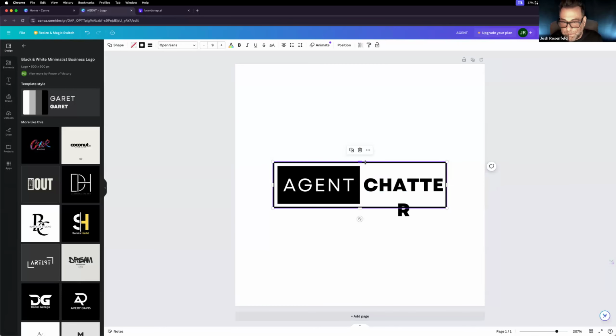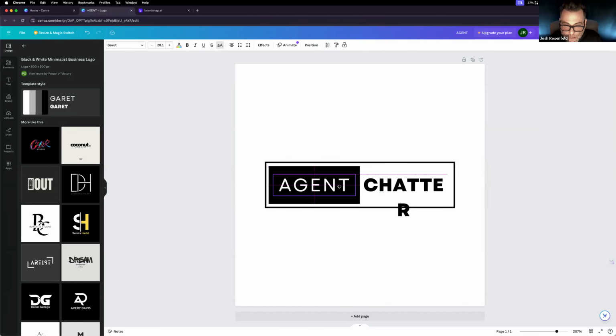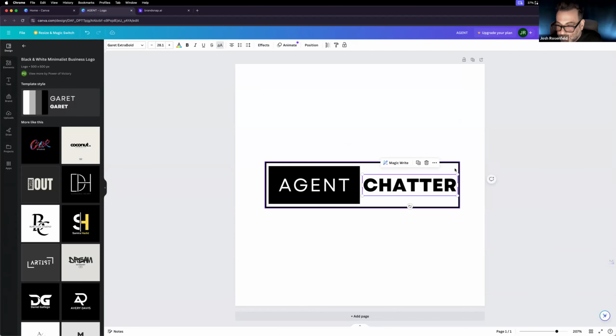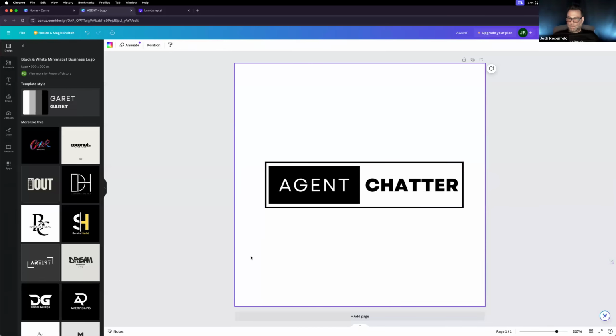And there's Canva. So it's very simple to use Canva. It's a drag and drop tool. You can click on everything and move it around. I'm going to make this box a little bigger. I'm going to move this black box over a bit, stretch it a bit, and move Agent over just a bit. It automatically centers horizontally and vertically in its bounding rectangle, which is awesome. Chatter needs to be a little bit longer, so I've got to make this box just a touch longer over here. Huh. That's not bad. That's a neat little logo. I mean, that positive and negative space.